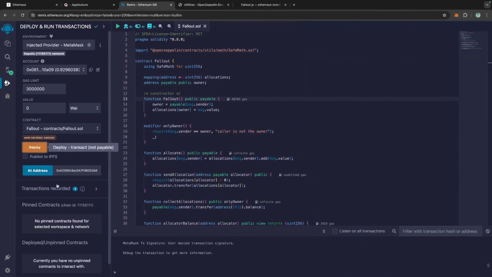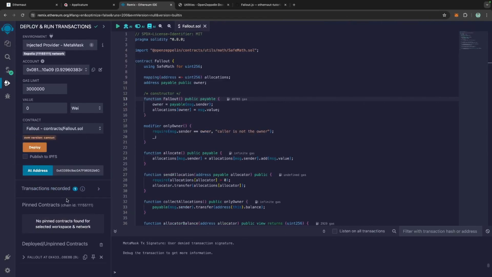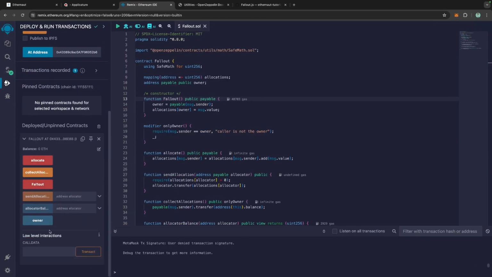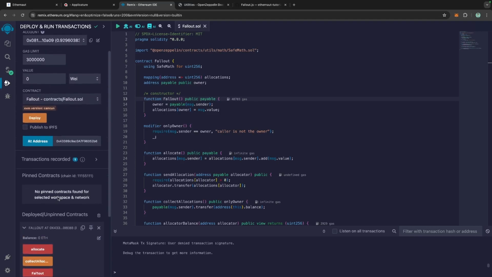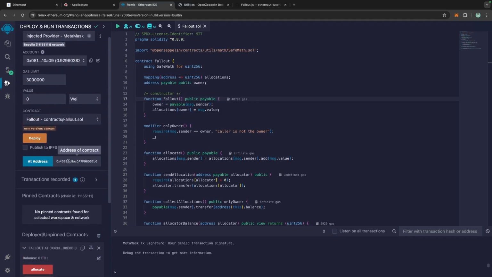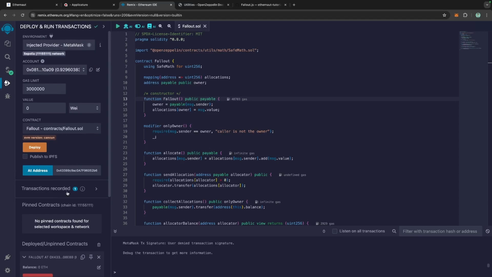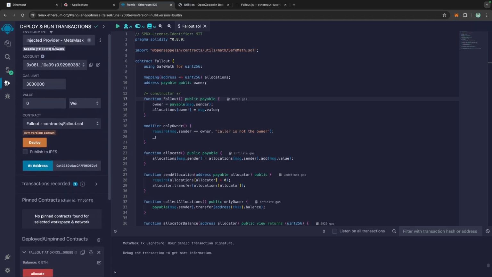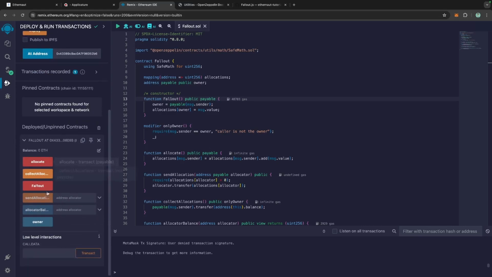Oops, sorry, I didn't actually want to deploy. What am I saying? I want to do add address, pardon me. And then once you do that, you just go into this tab here that you can call and interact with any functions you want to from the contract at whatever address you paste in here on whatever network you're on. So that's pretty cool. You can actually just paste in some address of some contract on whatever network you want to, and then you can just begin interacting with it through this nice GUI you have here.